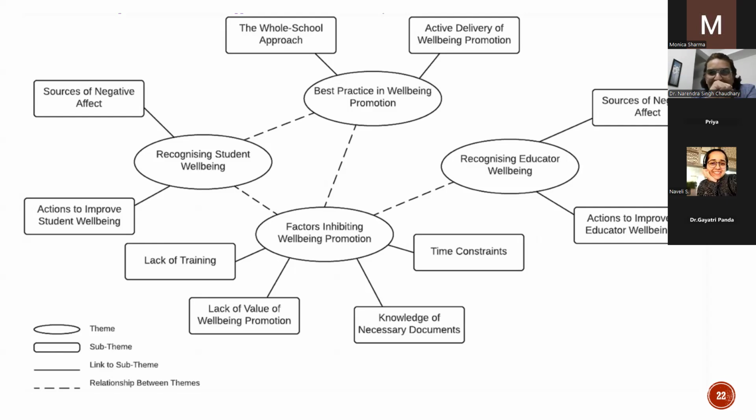Best practices को हम लेते हैं दोबारा से, whole approach, then active delivery. ये best practices हैं। तो ये हमारी सब कैटेगरीज हैं, लेकिन हमारी मेजर थीम यहाँ पे क्या हुआ, बेस्ट प्रैक्टिस है। बट स्टिल वी हैव टू आइडेंटिफाई दैट इज स्टिल देयर एनी रिलेशनशिप यू कैन से बिटवीन द वेरियस कैटेगरीज दैट हैव आइडेंटिफाइड। This is how the coding works basically. Okay. And as a researcher, you should know how things are correlated and whether they are not related. Or can we merge them, for example? So you can see then in the factors inhibiting well-being promotion, I have merged 4 subcategories in one major category, correct? Yes, correct. Yeah.